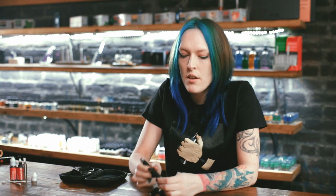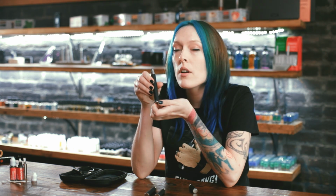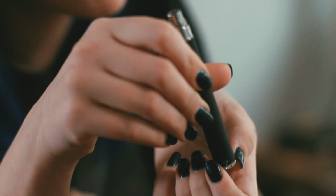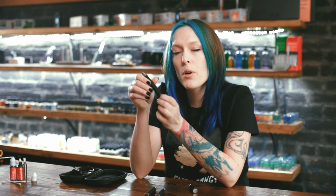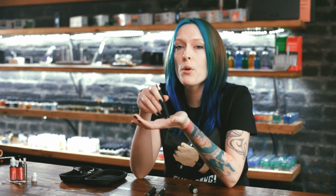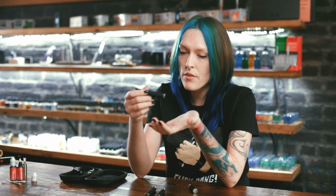For now, what you need to know is that if you turn this little dial up, it will make your vape bigger, stronger, more flavorful, and probably more cloudy. And if you turn it up too far, it's going to taste burnt and gross. So you can turn it back down a little bit and find your spot where you think your juice tastes good. And different juices with different viscosities will have different flavors and different temperatures that they taste better at.